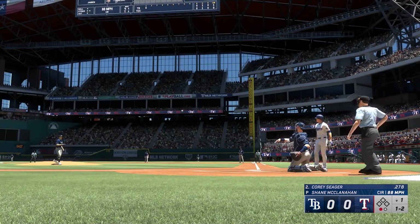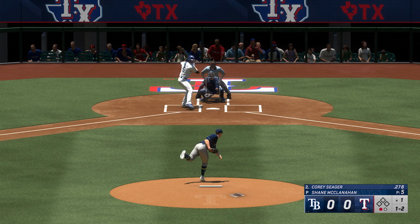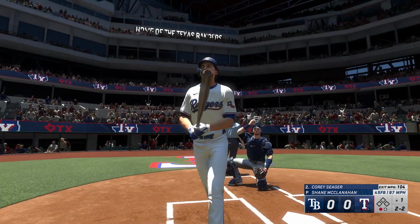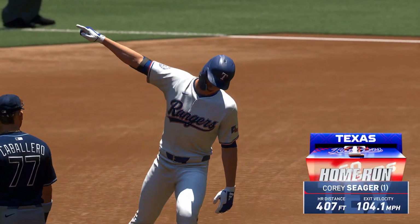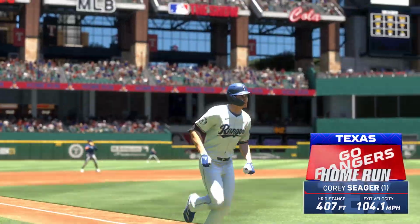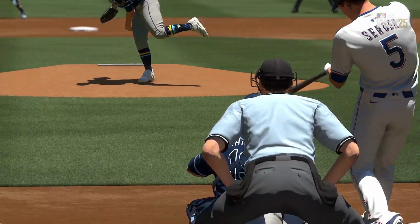That one ran inside, almost got him. That's a little bit low. Really good take, especially with 2 strikes. Swing and a ball ripped to right field, and that one is gone. He hammers one out to right. Just like that, they move in front. It's 1-0. He put a charge into that one. That was a lightning swing right there, no doubt about it. Knew what pitch he wanted to hit, sat on some other pitches in this at-bat, was very patient, and it paid off.